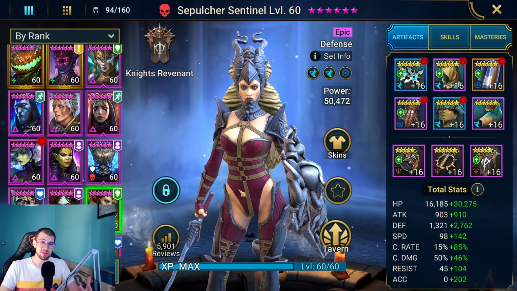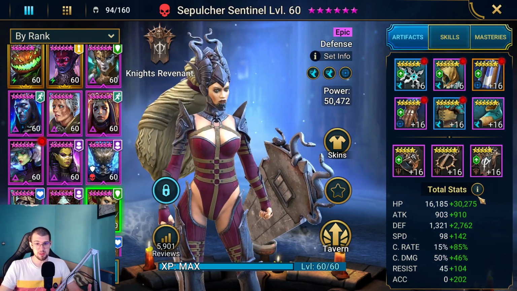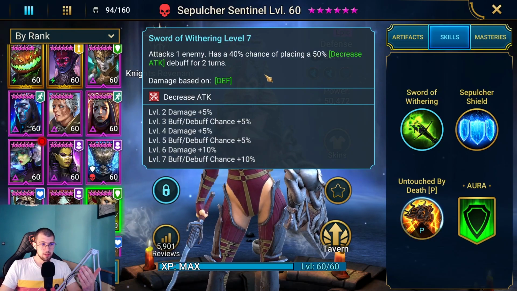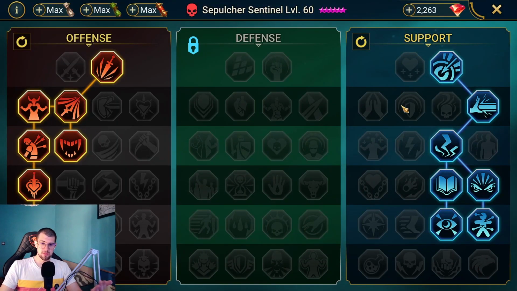Now we are moving to the buffer in this team, the block. We have 2 speeds plus 1 perception, but this is just the way to get the right speed. This is the right way to build Sepulcher. She gets 4k defense, which is pretty good. We get the speed, which is 240. Then we cap the crit rate and get the max crit damage that I can, plus the accuracy. Moving to the skills, A1 is booked, A2 is booked, A3 is booked, plus the masteries of this champ. Yeah, War Master and this.